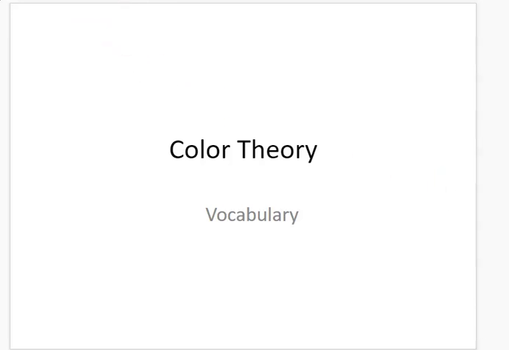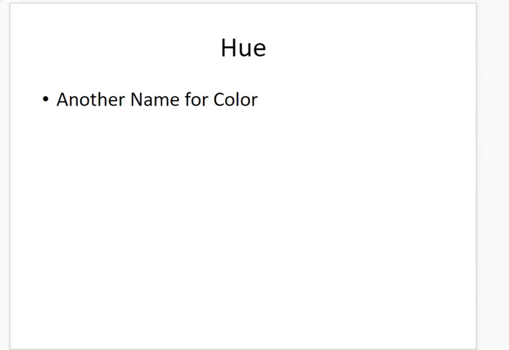So before we even start this, going down your list of vocabulary words, there's some basics that I want to cover with you. The word hue, honestly, is just another name for color. French people were the ones that named hues. For instance, blue is bleu, red is like a rouge. I know I'm not pronouncing them right, but you get the hang of it. Hue is a word that's kind of universal, and it just means color.